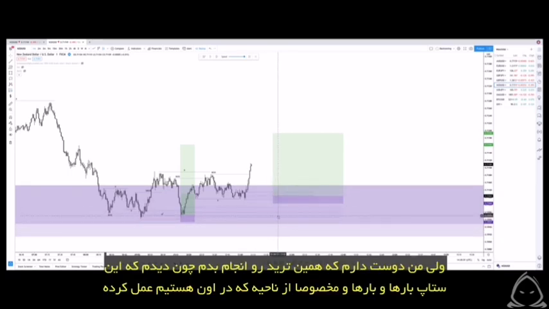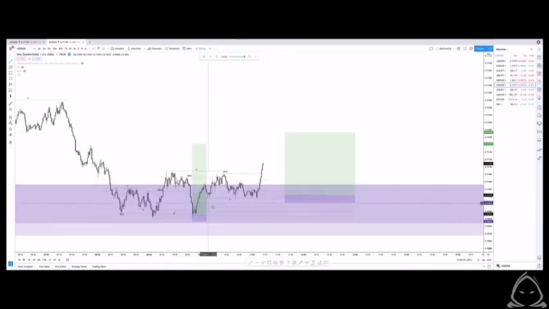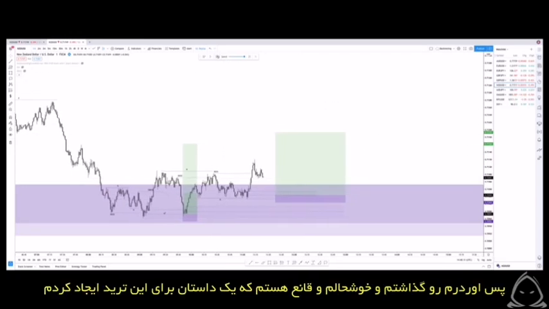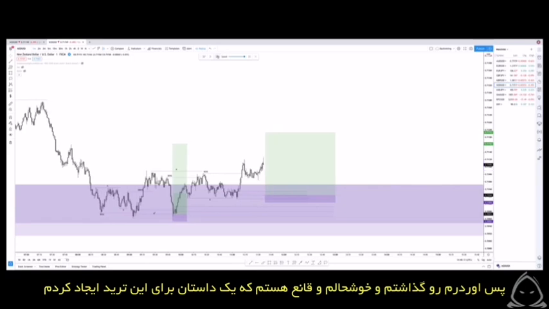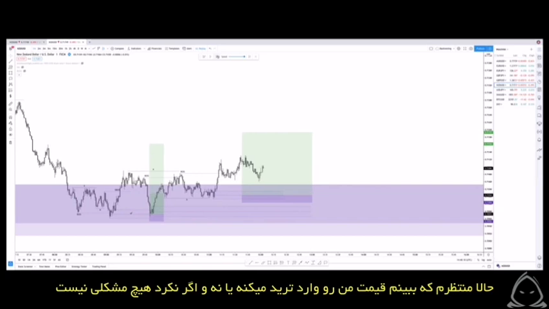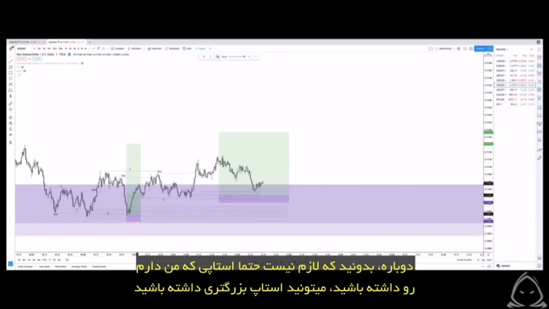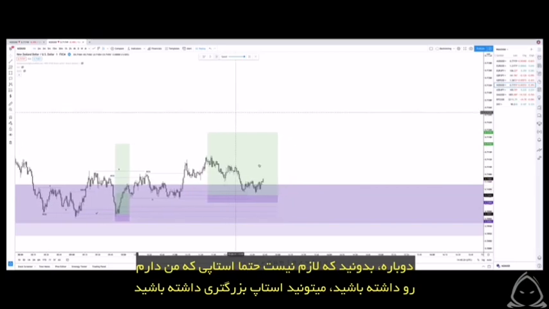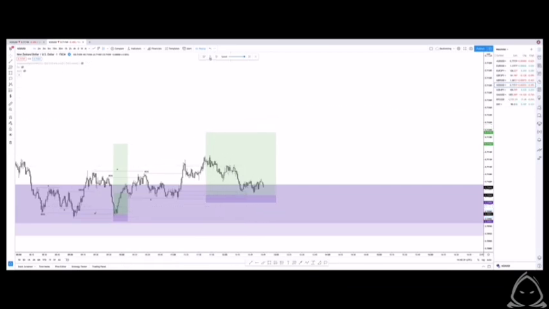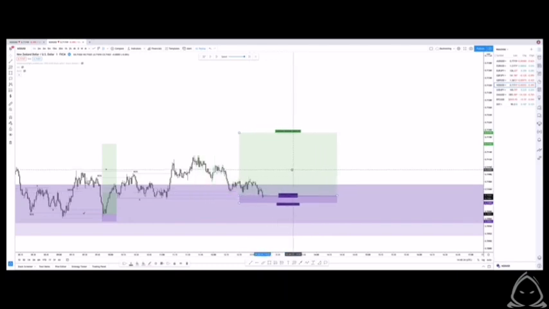But for me, I'm happy to take this because I've seen this play out a lot of times, especially from the area that we're in. So I'm more than happy to take this trade from here. So set my order now. I'm convinced that I've built a story behind this. And now I just wait to see if price comes and tags me in, or if it doesn't. And if it doesn't, it's completely fine. Again, you don't have to have the stop that I've got. You can have a larger stop. So let me just move that, so move this across.